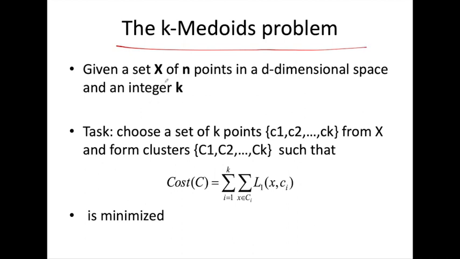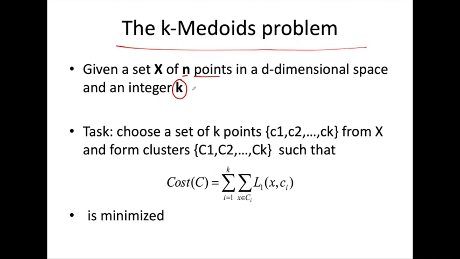Basically, we have a set of n points or samples or objects, and we have d dimensions, which is the number of features that we have. Remember that this is an unsupervised learning problem. We have the vector of features, but we don't have the target label. We don't have an expert that is going to tell me this is from this category or this is from this other category. And also we have this k, which is similar to the k in k-means.